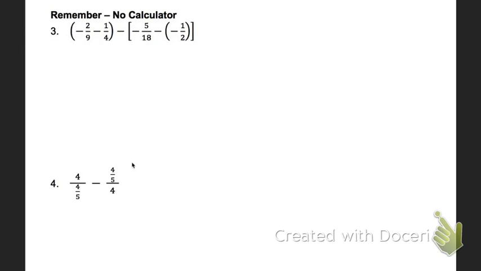So last year we realized that fractions are the devil. Oh my gosh, that. Jinx. But they're not the devil, so we want to encourage you to like fractions. So first thing that we want to do with both of these is find a least common denominator for all of them. So let's look at all of the denominators. We've got 9, 4, 18, and 2. What is one number that they all have in common? 36. So let's make them all 36.